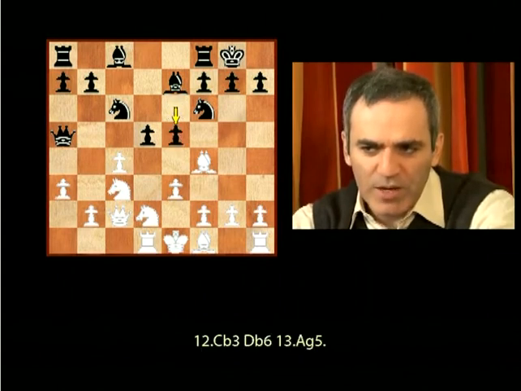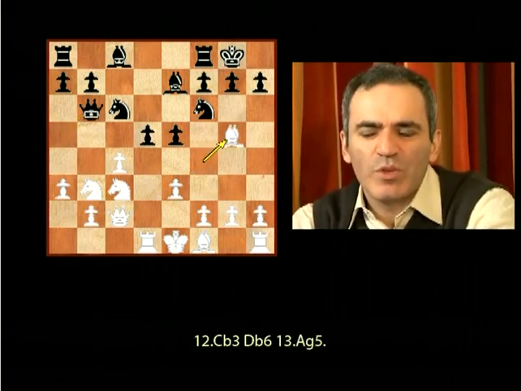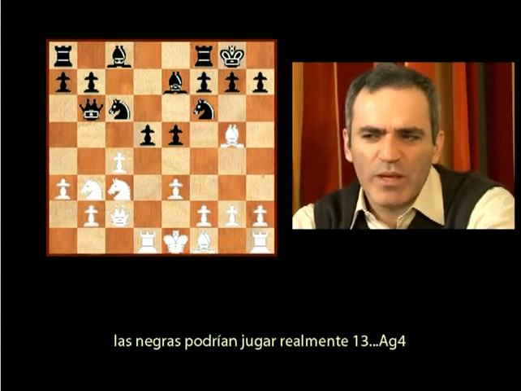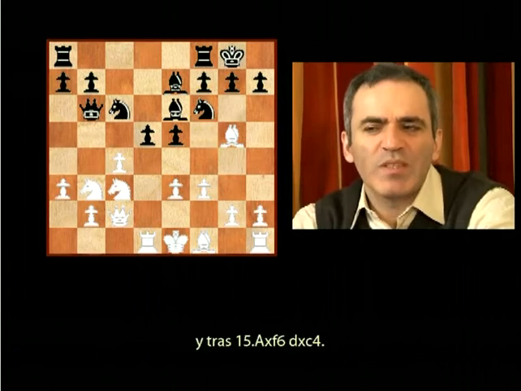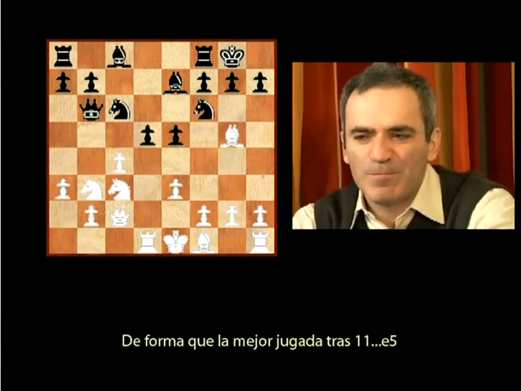where after playing e5, knight b3, queen b6, bishop g5. Here, instead of playing d4, black could actually play bishop g4, which is the best move now, and after f3 playing simply bishop e6, and after bishop takes f6, d takes c4. So those are always little tricks.